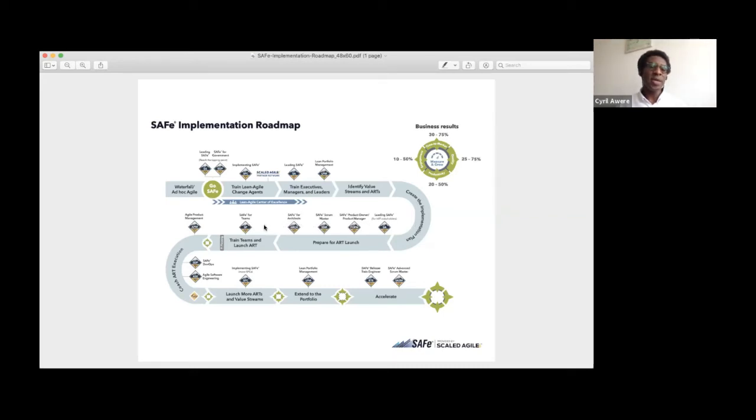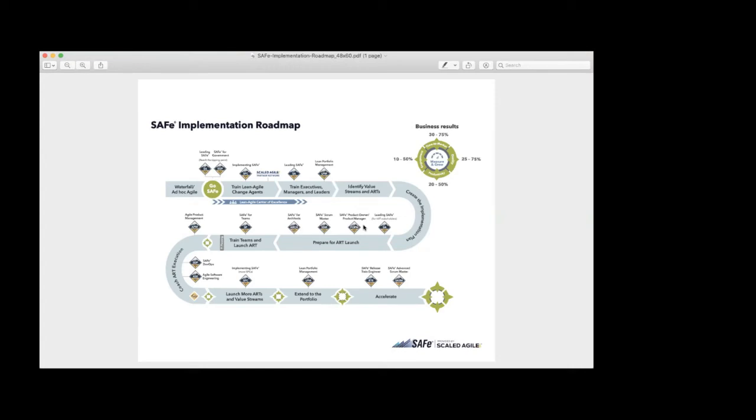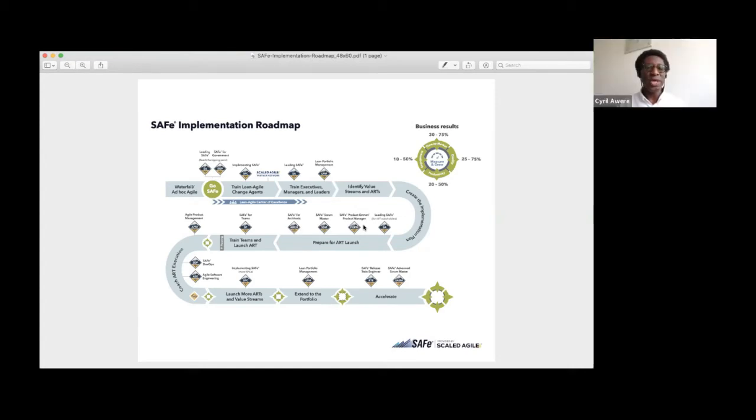So these are the key roles there that are having this kind of high level view and making sure that they have all the necessary knowledge and skills to support the teams, right? So we have Safe for Teams here. This is the delivery teams, if you like, and again, Safe for Teams is not that popular, but it should be really, because it's important that the delivery teams are also fully understanding of the new ways of working, the new ways of thinking, etc.